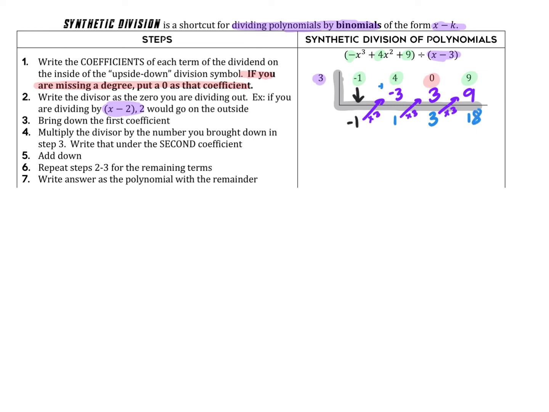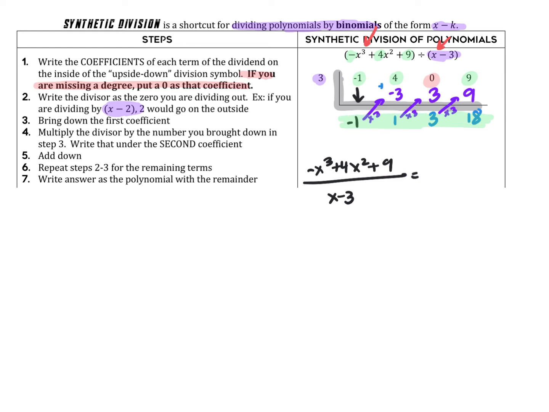What we were doing here is dividing something that is degree 3 by something that's degree 1, which means our answer, so I'm going to actually rewrite this, -x to the third plus 4x squared plus 9 divided by x minus 3, and this is how I want you to write your answers. This is going to be equal to, well, now these numbers down here are our coefficients again. They're going to be the coefficients, and we're going to go down 1 in degree.